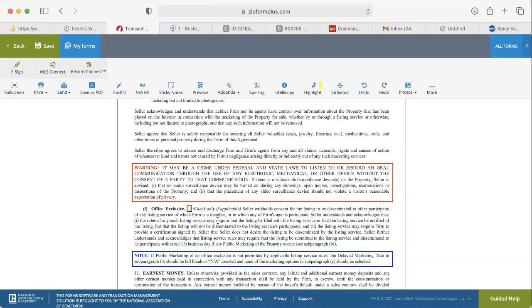F talks about office exclusive. This is a listing that can only be sold by the office, by anyone in our office, and that's in your local office, not all of Keller Williams in Wilmington and Jacksonville and Ocean Isle and Oak Island, et cetera, et cetera. It's only the office where the agent is located. It does not get syndicated. So it isn't seen by other agents other than the agents in our office.